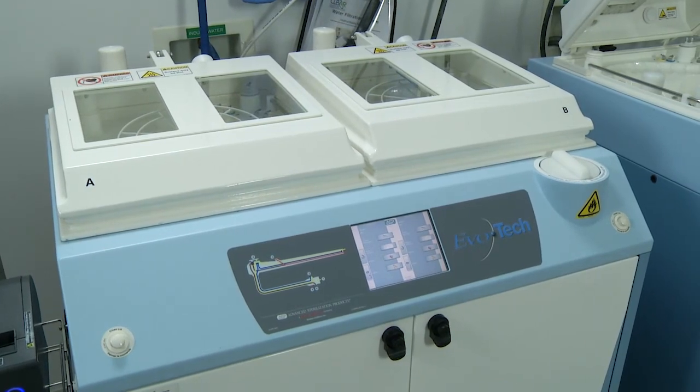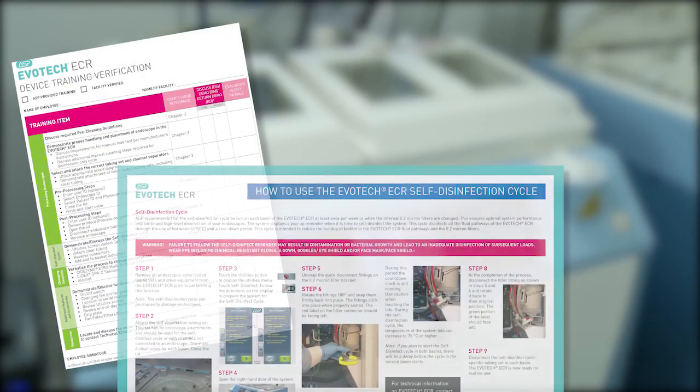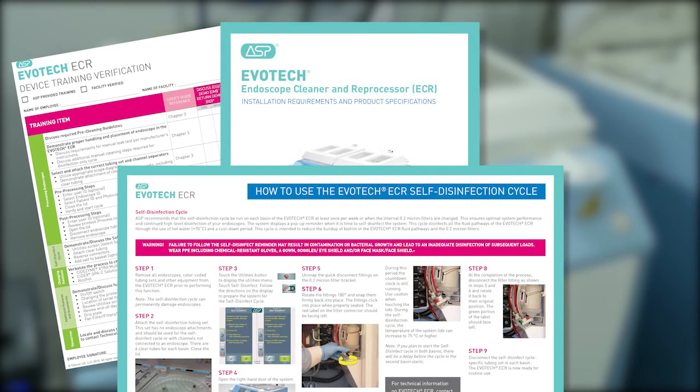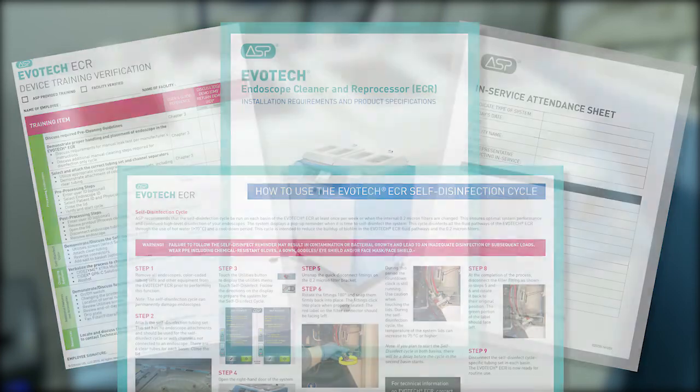You will also receive an EVOTECH ECR system training kit, which provides you with device training verification checklists, a self-disinfect wall chart, installation requirements and product specifications, tip sheets, data sheets on Cytex OPAC and Cytozyme Extra, an accessory order list, chemical safety data sheets, and instructions for use.